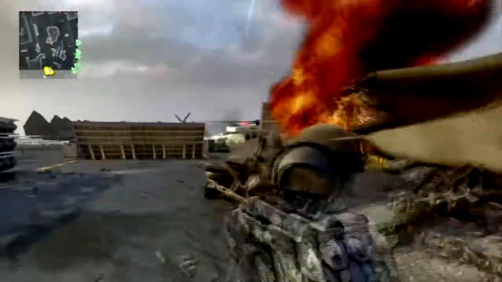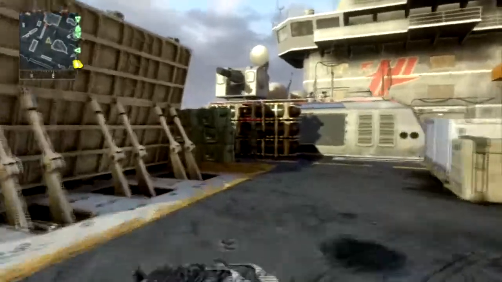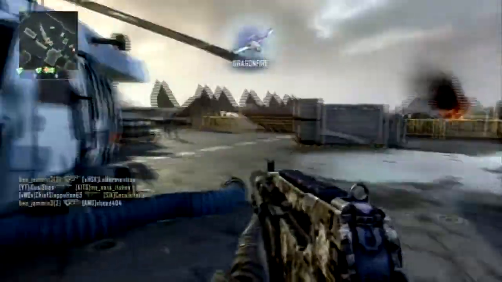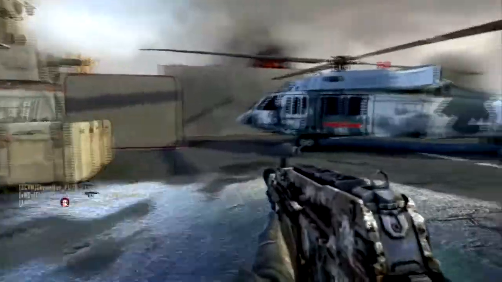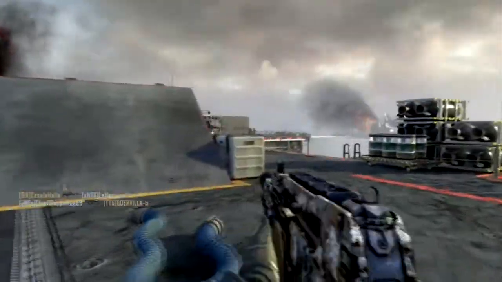It's kind of like lag, because you're pointing at them where they are, but on their screen they're already over here, and you have to reposition the reticle. Oh, now he's over here, now he's over here, and it's just frustrating as hell. And I think the reason I used it in this gameplay was because I was trying to get the titles for the score streaks, and the Dragonfire was fairly close to obtaining the title, or the emblem, or whatever the hell I was trying to get with it.